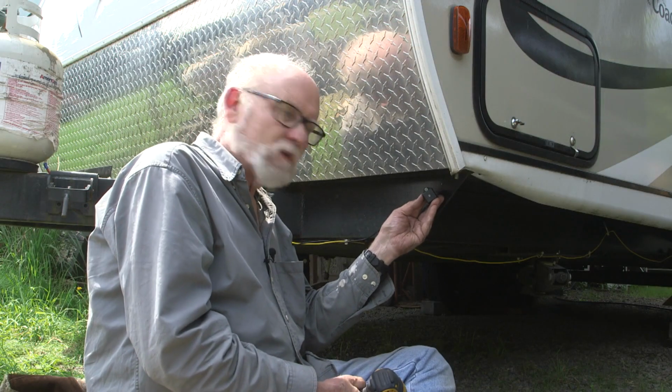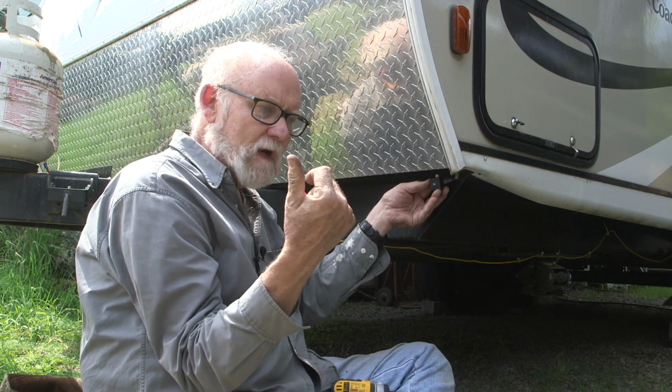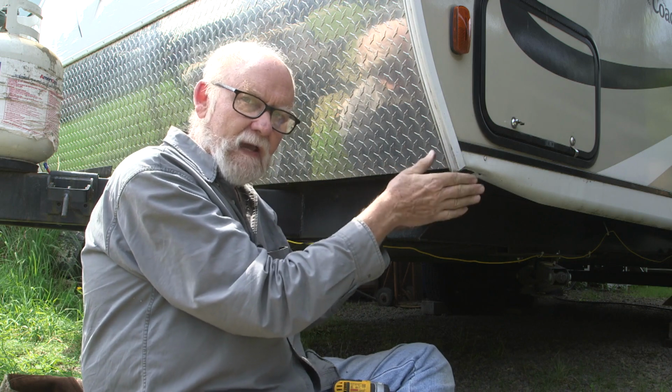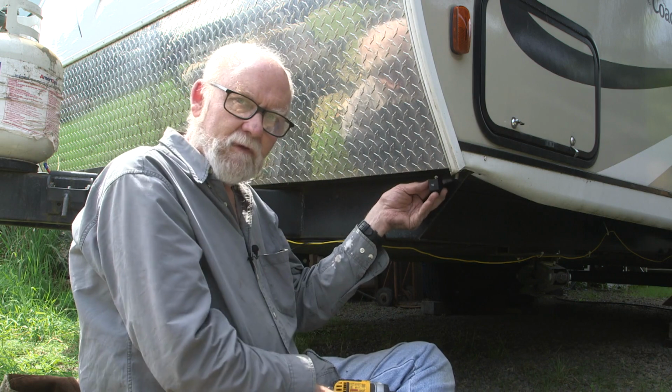Now this is the indicator light that you mount on the far side of the trailer someplace so the driver can look in the rear view mirror, and if the trailer begins its anti-sway activity, the LED lights up. So the driver can kind of get an idea if something's happening back here.